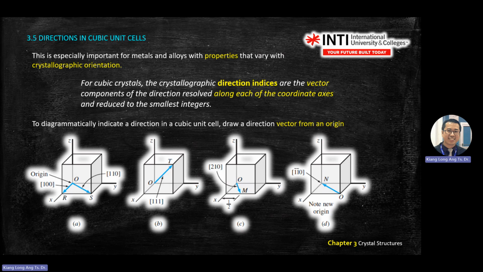Now, for example, this one, you only move half of this one. So how do you arrive at this number? In direction, there is no fraction number. You need to give a full number for direction. There's no half, there's no 1/4, you only give full numbers. So you need to tell how you get this one. You need to do some conversion. How do you do the conversion?